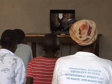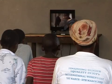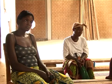The Chinyunyu Community Multi-Purpose Telecenter also has a shed to which the members have access. They used to have difficulties in accessing information, but now with the coming of the telecenter and computers that are connected to the internet, these farmers are able to communicate and see what other farmers are doing elsewhere within Zambia and outside Zambia.